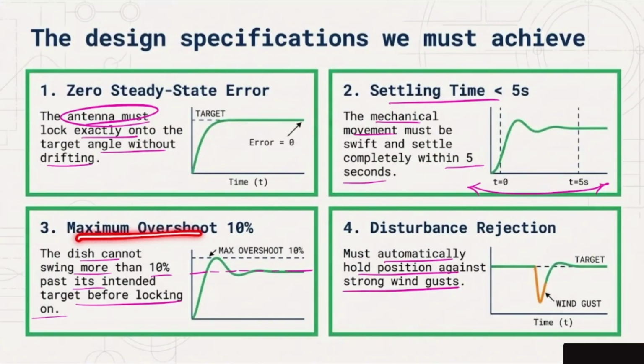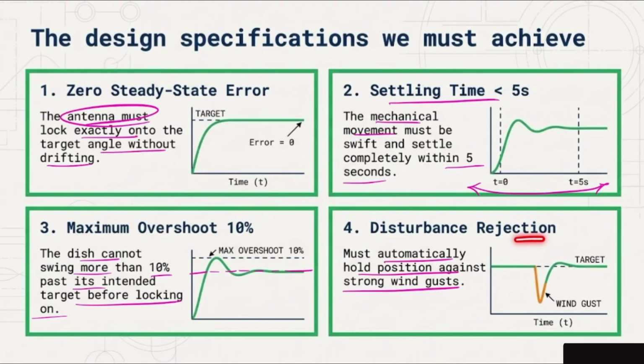Then we have to minimize the overshoot. So we need to work on the maximum overshoot. Obviously, not maximize that, because we don't want this overshoot to be so large. We don't want our antenna or the speed of the car to increase and decrease. We would like to have a reasonable value for our maximum overshoot.